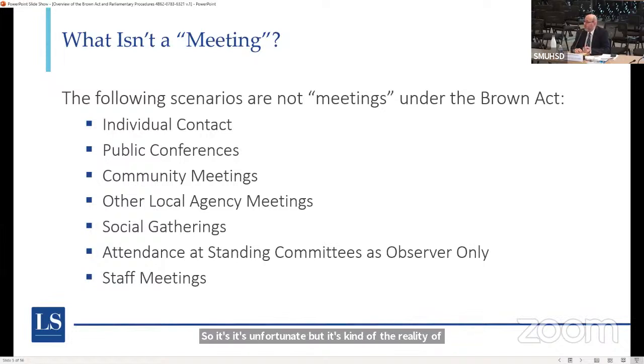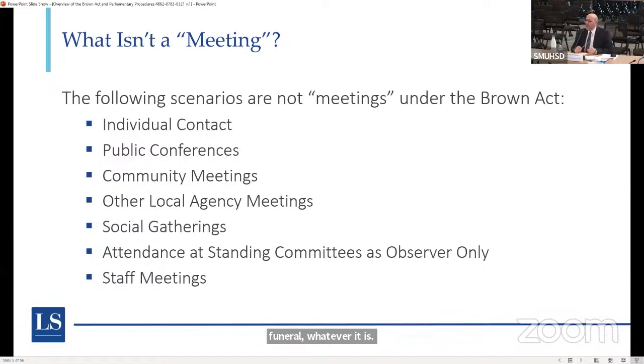The board can also go to community meetings or meetings of other public agencies. We've had situations where the city council is holding a meeting on something that affects the school board. A majority of the school board members go; they can get up and speak at the microphone as individuals, but they can't sit in the audience and have a conversation with one another. So often what we'll do is have the board sit together, but have one spokesperson, the board president or superintendent, go to the microphone to speak. Social gatherings, if you're all at a wedding, a bar mitzvah, a funeral, whatever it is, as long as you're not discussing district business, it's okay.